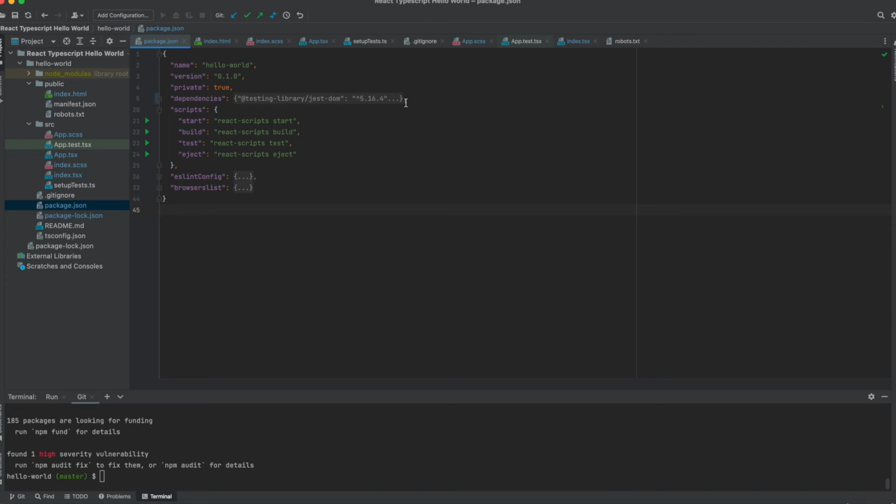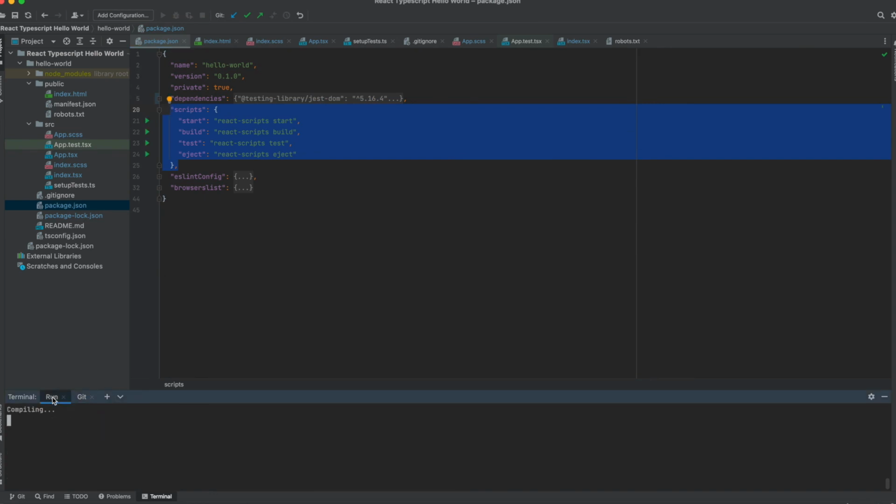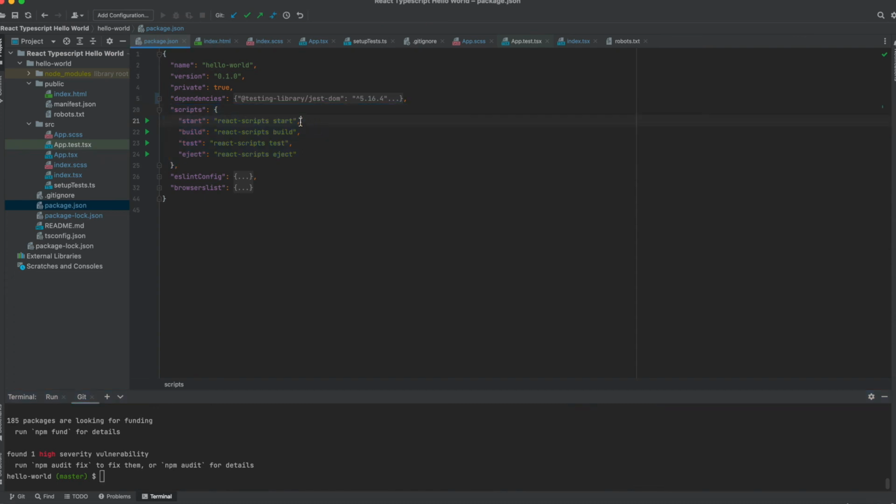The main parts are dependencies and the scripts. The dependencies we talked about, we're using third-party libraries, but the scripts are the ones that we use for running the application. If you remember, we use npm start. So npm start starts the application. npm build is for when you're building the application, and it will create the build folder in your application.